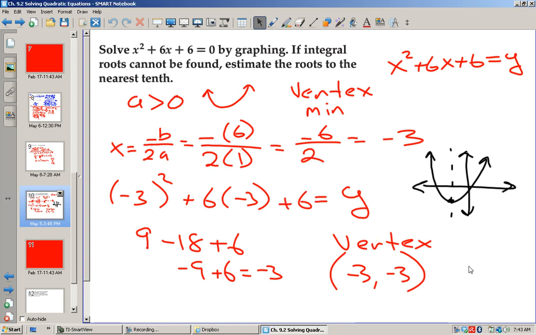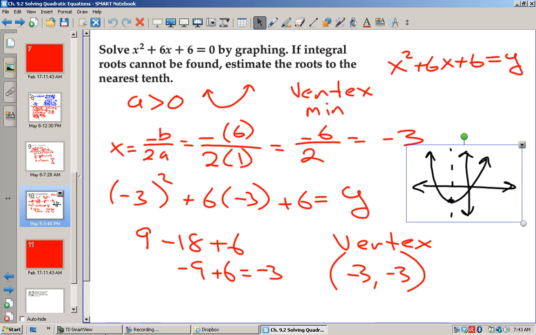So as we just saw, we figured out a lot of information with this little black figure at the right just by knowing what the leading coefficient is and finding what the vertex is. It told us right away that we're going to get two unique solutions to this function represented by this equation. But we're not sure if they're going to be integral, because this is not factorable. There aren't two factors that multiply to give you 6 and add to give you 6. There aren't two factors that make that happen.